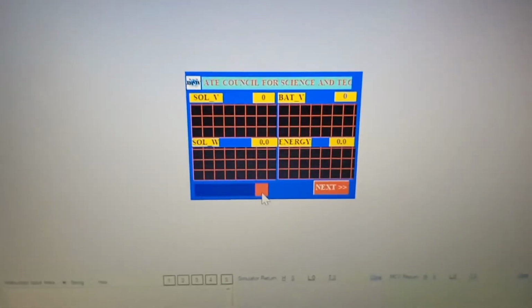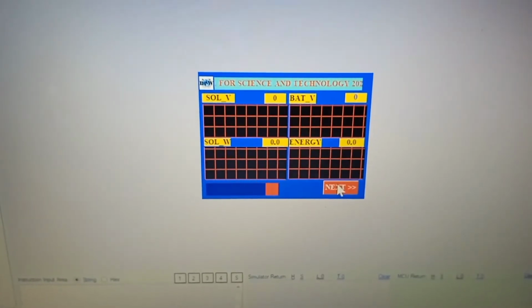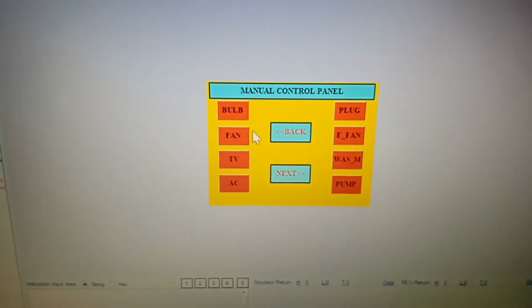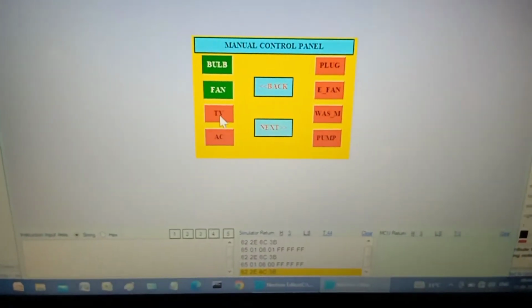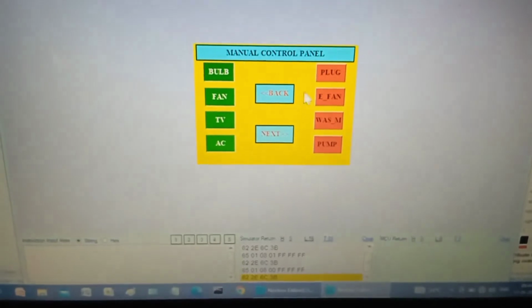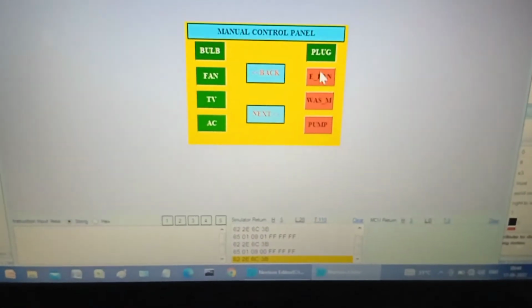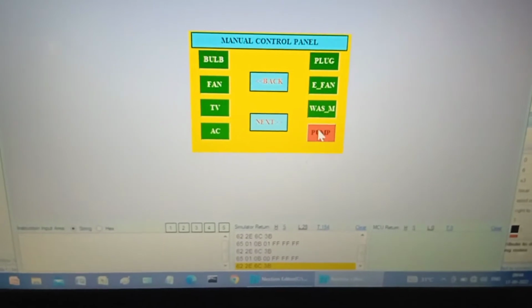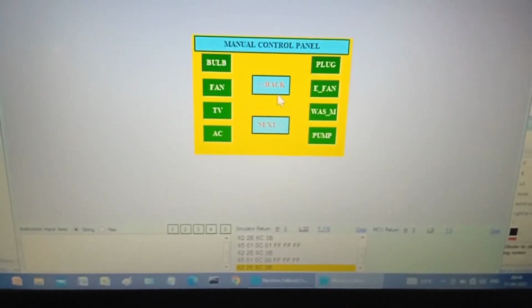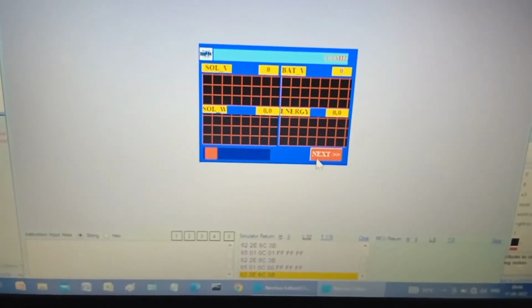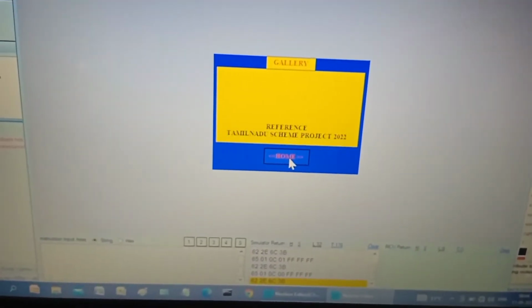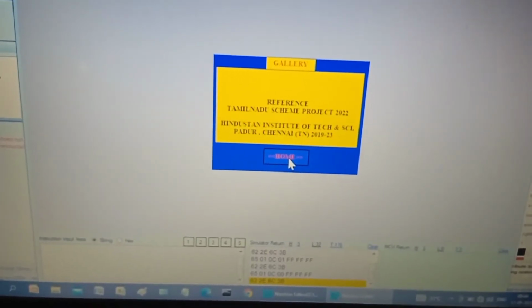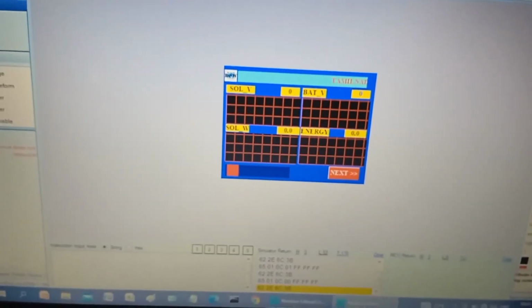This is a brightness control. Next we'll give the next page. Back will return to the previous page. This is a double state switch button. You can see all the values have been displayed. This is a display of a hex value. Back will give the back page, and next, and then again next will give the next page. So like that you can put any information regarding your application or your project.